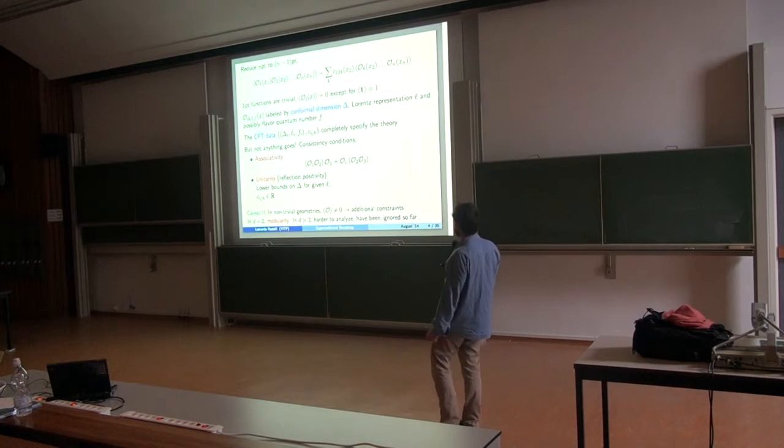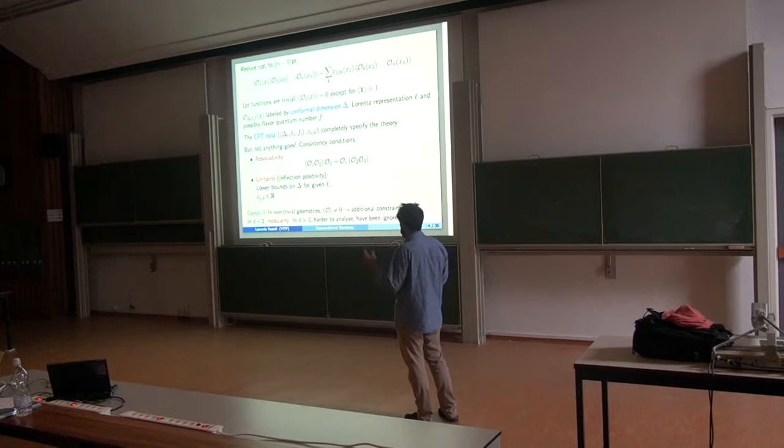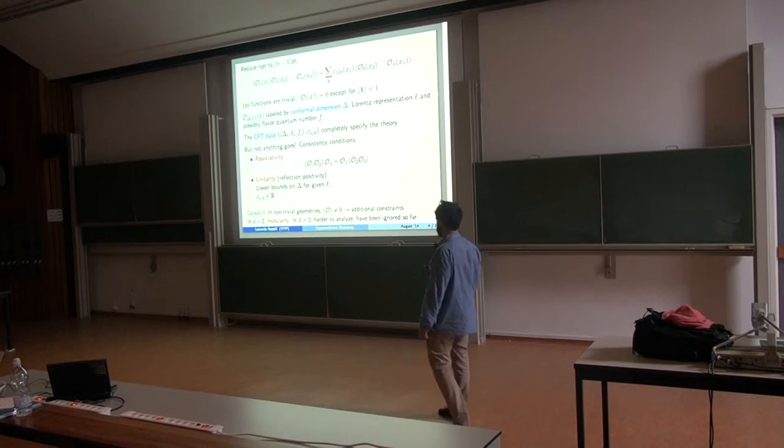But although they are enough to compute an arbitrary n-point function, we should also be clear that if you specify this data at random, that's not going to work. This is not a consistent set of data. And crucially, of course, the structure constants must be such that the order in which operators are multiplied is immaterial, obviously, because otherwise I would get different results if I were to evaluate an n-point function doing the product in a different order. That's nonsense. So in order for this definition to make sense, it must be that the order in which I multiply operators does not matter.